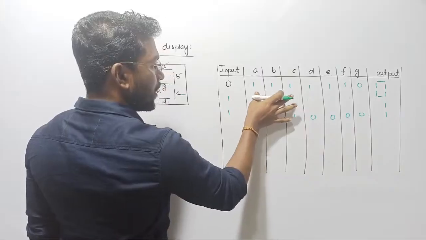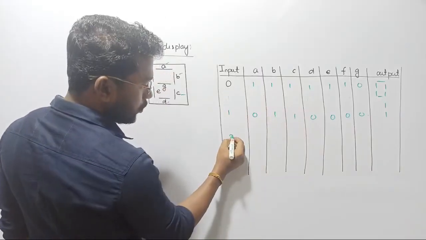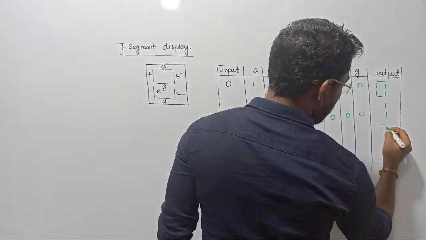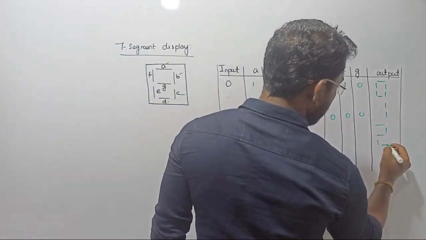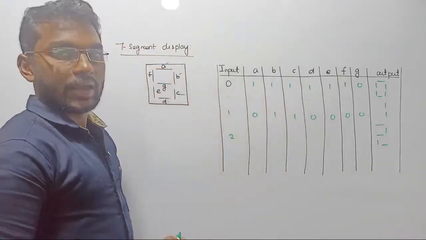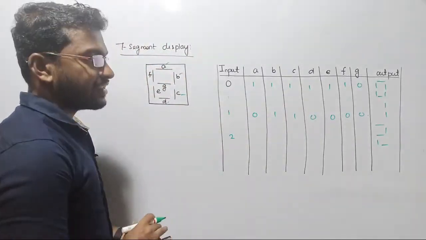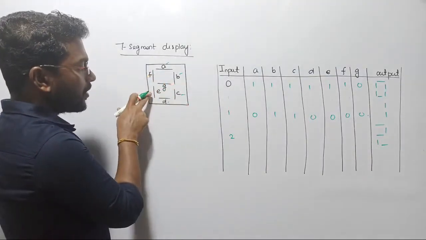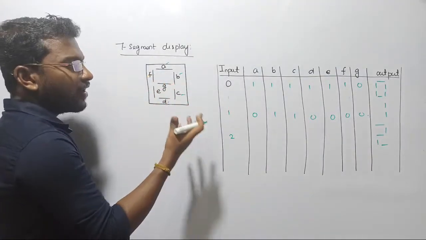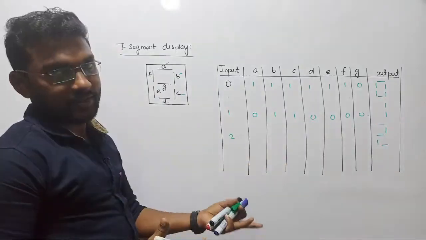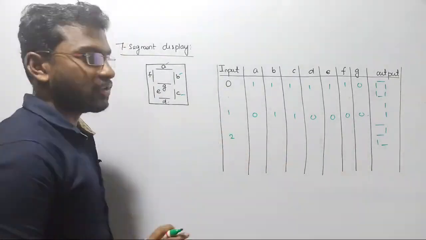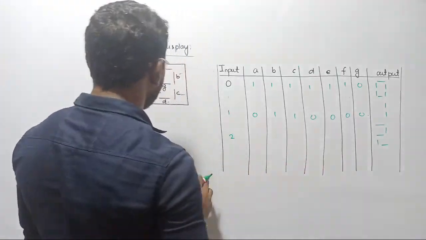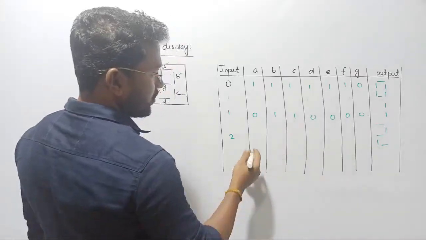Let us consider 2. Now, how does 2 look? Let me draw the structure of 2 first. So this is the structure of 2. That is how your LED system, that is your calculator, will work. See there, A will be activated, B will be activated, G will be activated, E will be activated, D will be activated. You can just do it by yourself. I am doing these things only for your understanding. I know all of you are getting these things easily, because it's our practical application. It is visible for us.